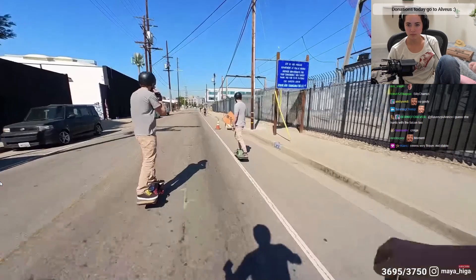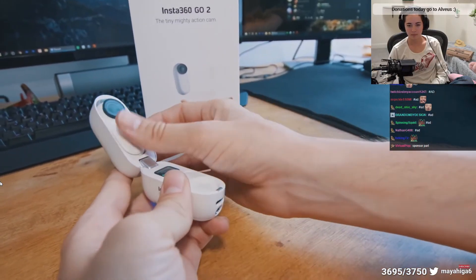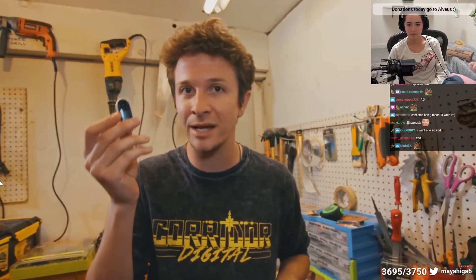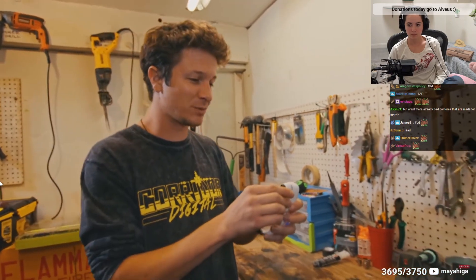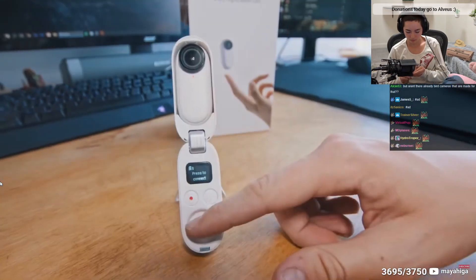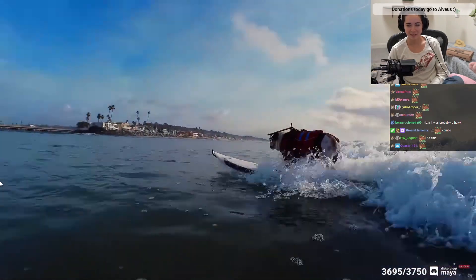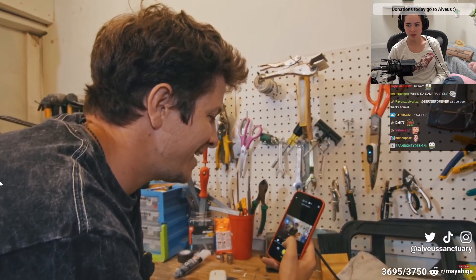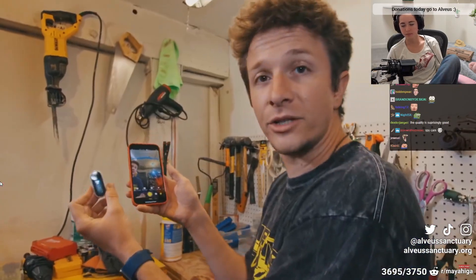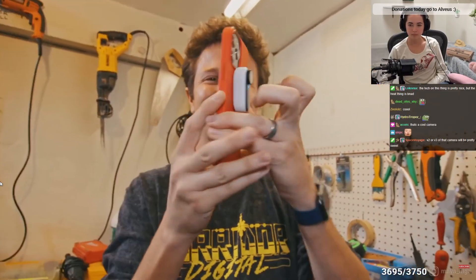While the falcon is practicing, let me take a moment to explain why the GO 2 has become one of my new favorite cameras. Insta360 really did put a lot of thought into this product. There's a case that protects the camera but also charges it about three times over — this is what you get if an action camera and AirPods had a baby. On top of that, it acts as a remote so you can press buttons to change settings and start recording. It's got little legs that pop out so you can put it on a table, and it can connect to your phone wirelessly.